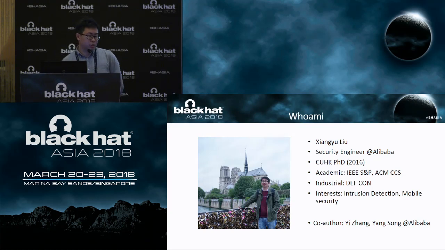This is who am I. My name is Xiangyu Liu, a security engineer at Alibaba Group. I earned my PhD degree from CUHK in 2016. I have published several papers in both academia and industry, such as IEEE, SMC, CCS, and also DEFCON. Now my interests focus on applying AI techniques to solve problems in cybersecurity, especially intrusion detection, and I'm also very interested in mobile security. This work is also in cooperation with Zhang and Yang, also from Alibaba Group.